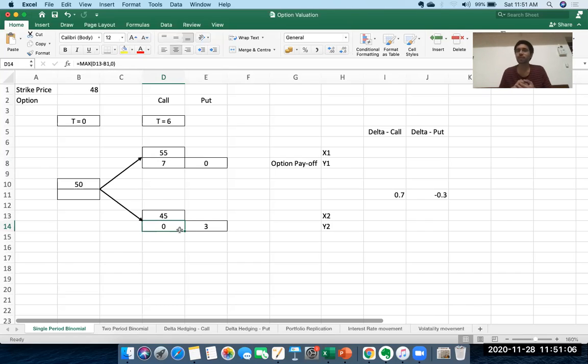So when your option payoff is uncertain, of course, your discount rate also should reflect the uncertainty in these cash flows, right? You cannot use a risk-free discount rate. For instance, in case of a zero coupon bond or a treasury bond issued by the government of India, you actually use the risk-free rate because those cash flows are certain. You know that the government cannot default. Therefore, you do not even add any default risk. Whereas over here, the discount rate should have a risk premium in addition to the risk-free rate.